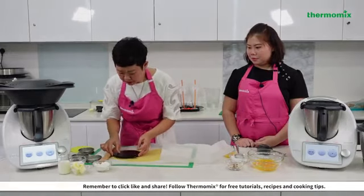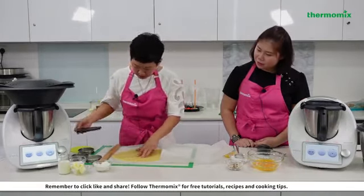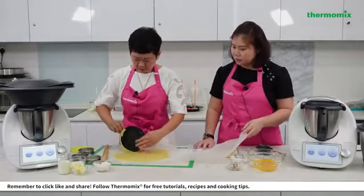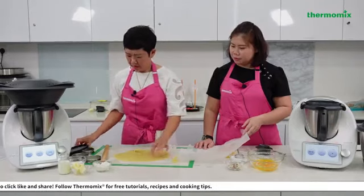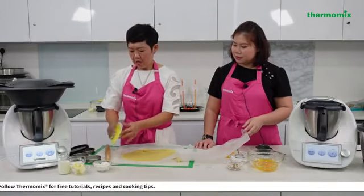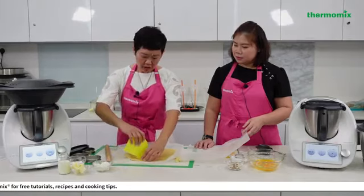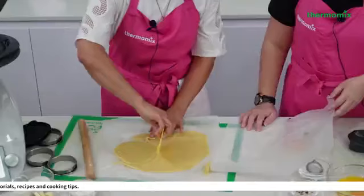You just need to cut it out like this, press it down. Okay. Yeah, okay. So you can dust a bit of flour on your scraper. Okay. So even though your circle is not perfectly round, it's fine.